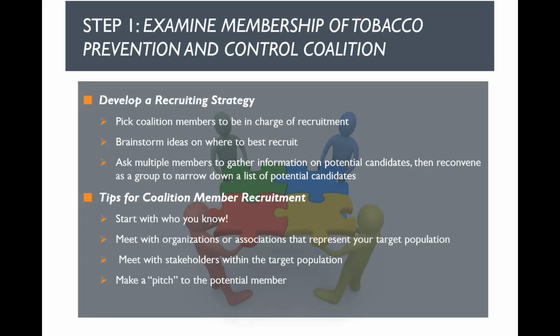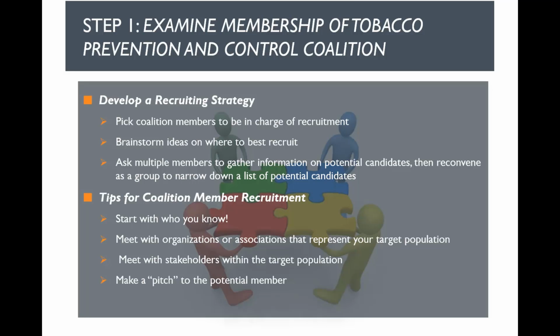After your coalition has agreed upon the key qualities of a new coalition representative, the group should determine the methods for recruitment and who is responsible for recruitment. Some coalitions may initially choose to brainstorm ideas related to where and how to recruit a new member, and then task coalition staff with the actual recruitment activities.